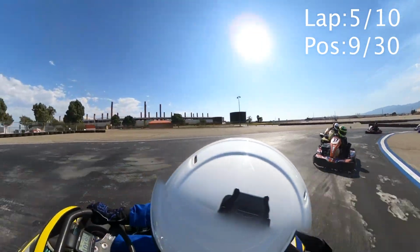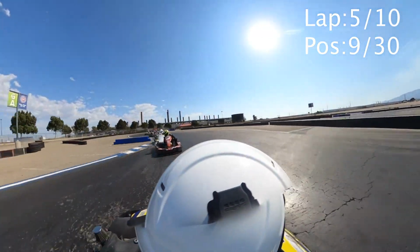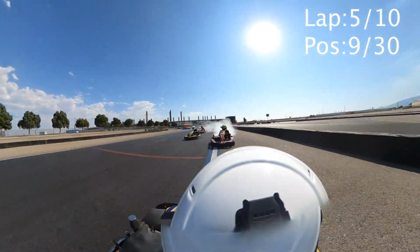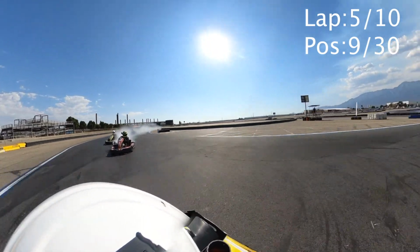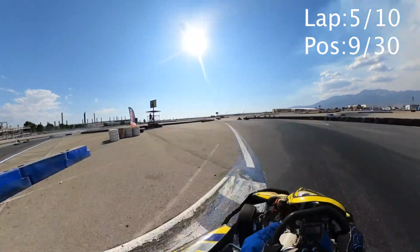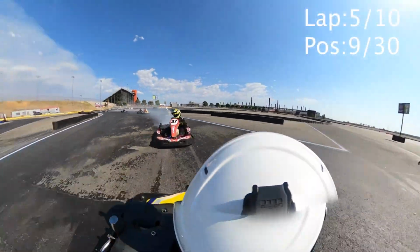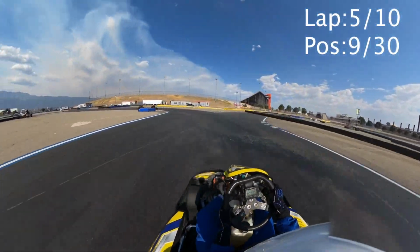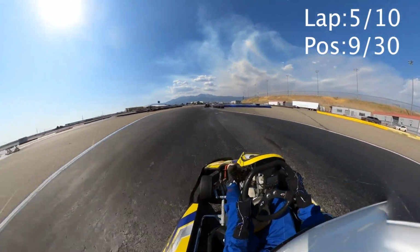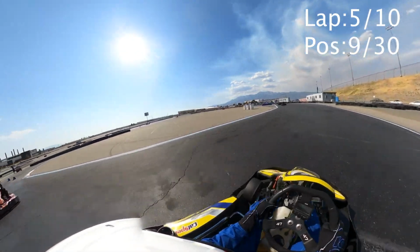As we take a look back here behind him, if you take a look at Ernesto Sanchez, I used some telekinesis to blow his motor up to make sure he doesn't try to dive bomb me into any of these future corners, and it kind of slows the whole pack behind him down as well in this cloud of smoke. His kart really just exploded. Like I said, it was really hot. In fact, the session before this, they were parking the carts under the shade mid-session because they were overheating. They'd been running for too long.